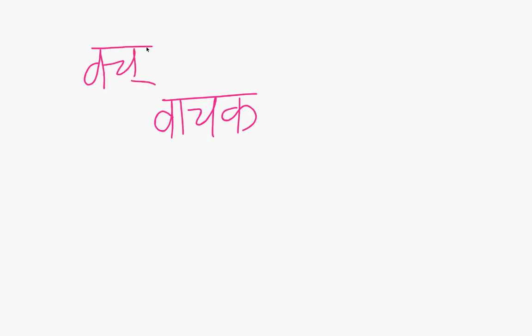Then we have vachaka also. Vachaka, one who talks. So this dhatu is brew. In case of brew, brew plus null. In place of brew, vach comes into picture. We have seen this before. Vach comes into picture, then vach plus aka becomes vachaka. Similar to dahaka, vachaka. One who talks.